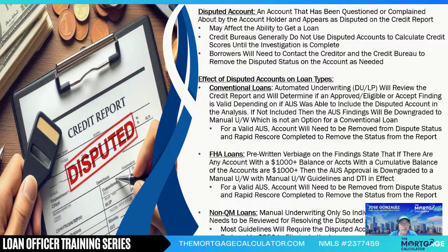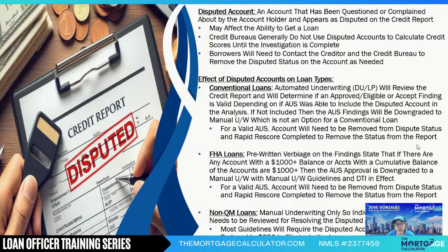loan. And I did want to make a point here on the FHA loans. I do have a mistype there for a validate U.S. account. Account will need to be removed from dispute status. That is not correct. That just auto-populated there when I was working the slide. But do note, for the FHA loan, you do not need to do the rapid rescore if what the borrower is doing is basically just paying down the account balances and doing a credit supplement, providing that to underwriting, and they should accept that for your FHA loan.